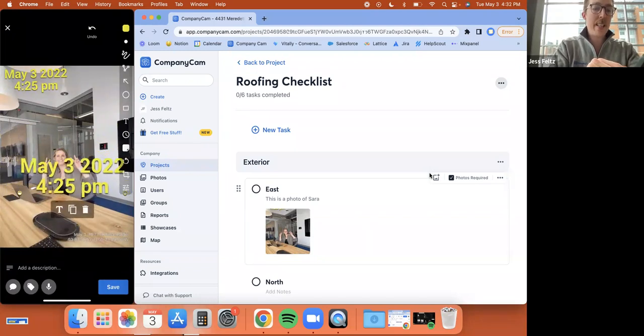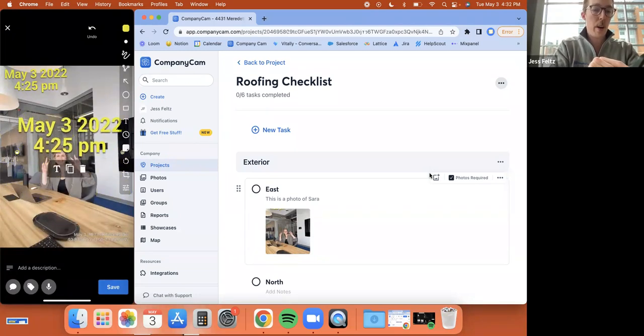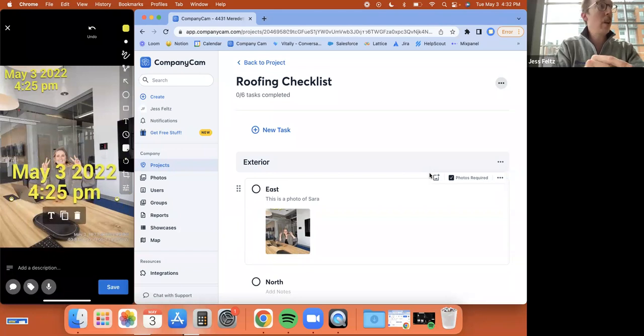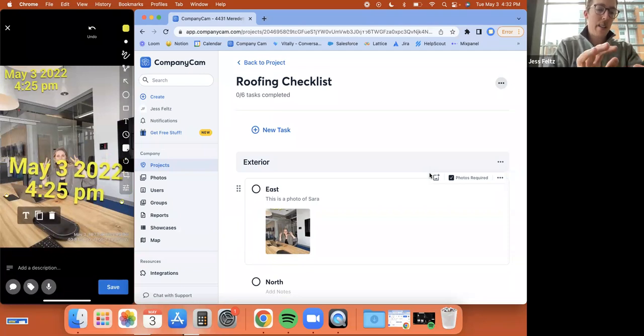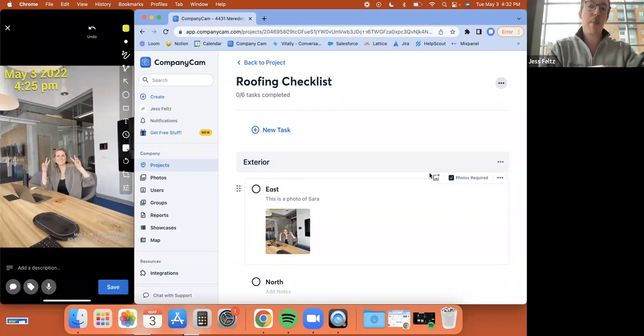So you'll see, I just have my finger on the screen here. I'm just dragging it. And you can also pinch to make that smaller, or you can widen to expand that. And then if that's not where you need it to be, you can always just click on that little trash can icon to delete it. But once you have that saved, that is marked on the photo in perpetuity.